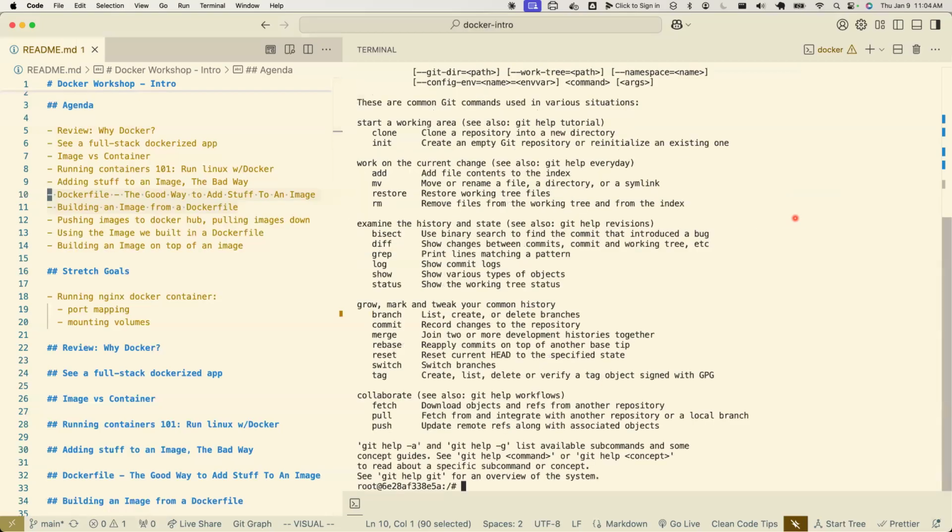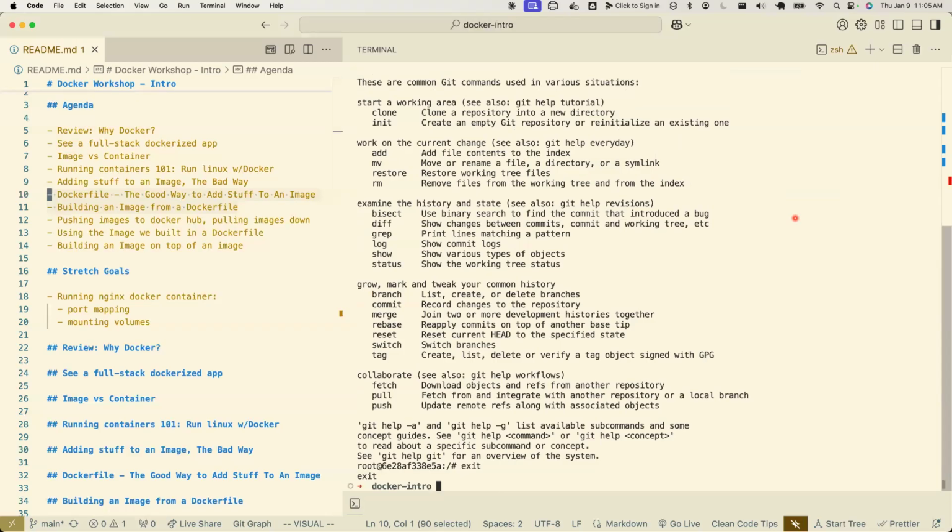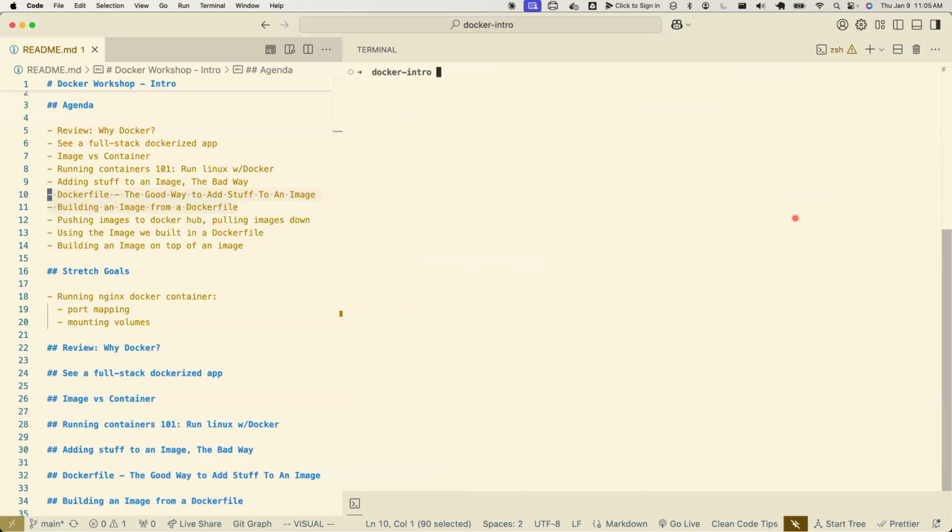If you type git and hit enter, you'll see that I still have Git that I installed. And go ahead and type exit. So this is great, right? This is useful. Ubuntu now has Git. But how can I share this with other people so that not everyone has to go through this manual install step with Git?